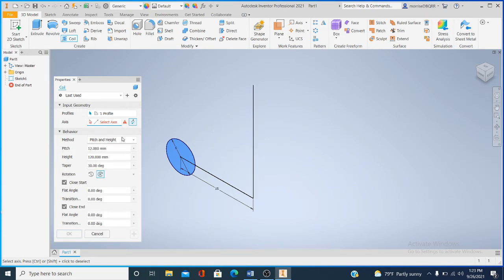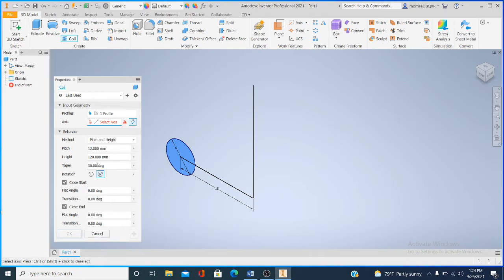But before we get to that point, we need to talk about some of the nomenclature associated with a spring. When you hear the word pitch, that's the distance from one coil to the next. And then this is the height of your overall spring here, and whether or not you're going to have a tapered angle. Now, we're not going to make a tapered angle on our first exercise, but we will on our second exercise.